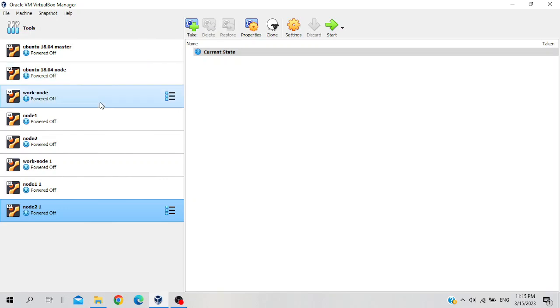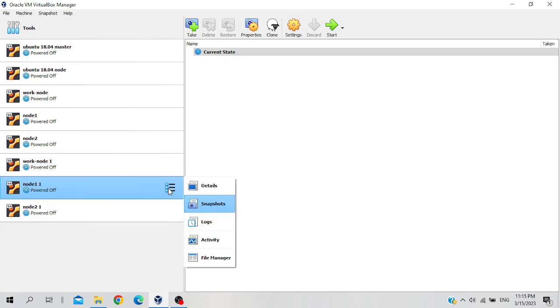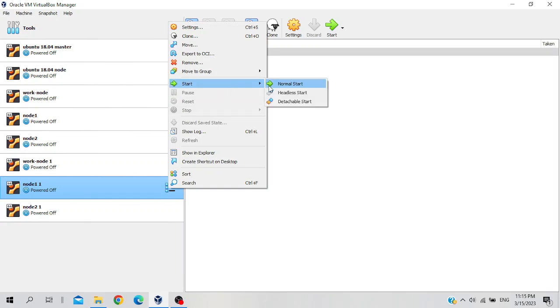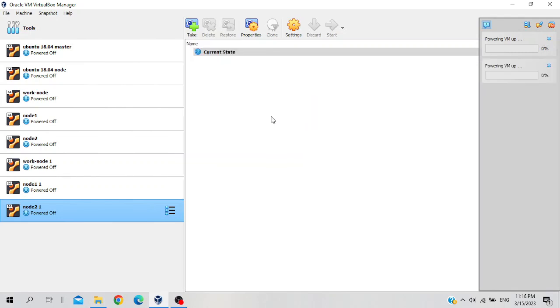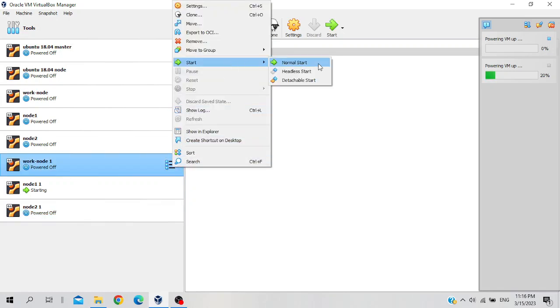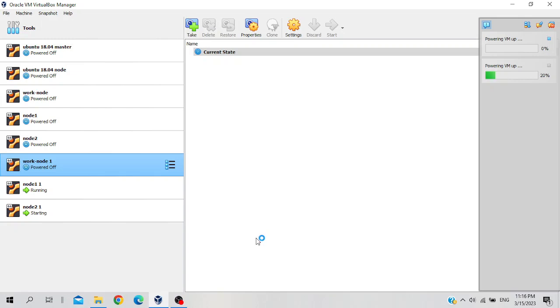So yeah, this has been imported again. As you can see, I have migrated these three virtual machines, and now they have themselves formed a cluster again. So let's verify whether they are actually in a cluster or not, and whether they are connected. Like before, I will start node 1 and node 2 in headless mode, so that no window gets created for them and they will run in the background. For this work node I will start it as usual, a normal start. And I will try to see whether they have actually established a connection and are in a cluster or not.